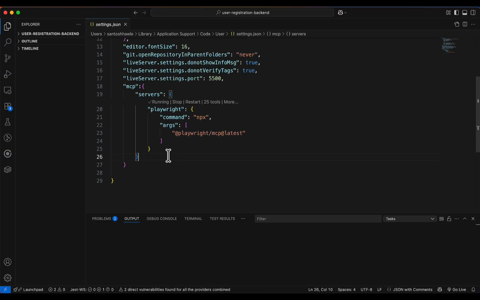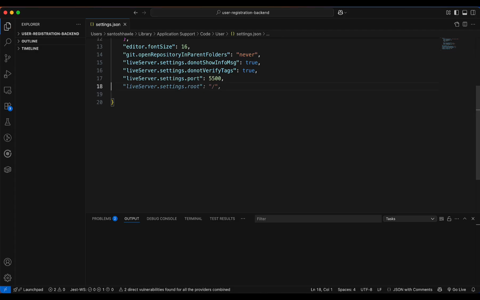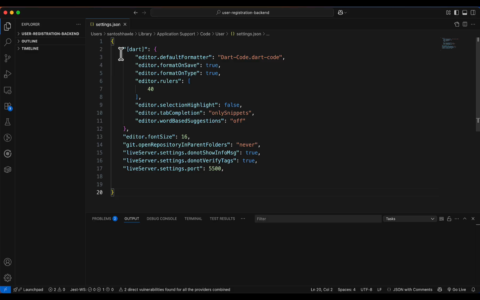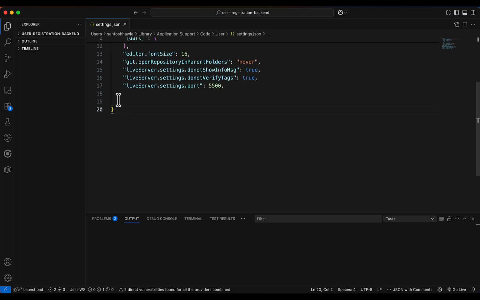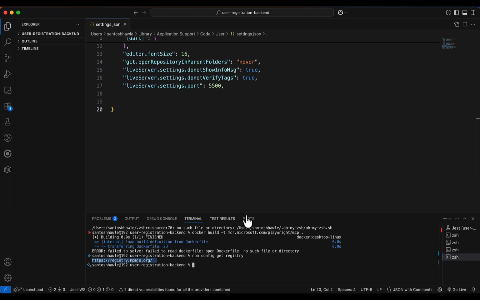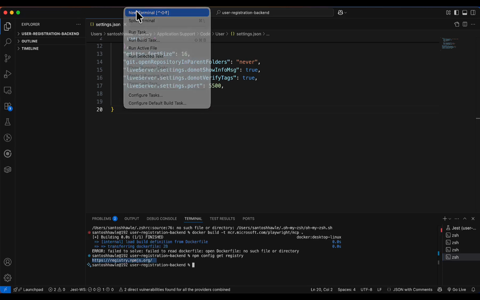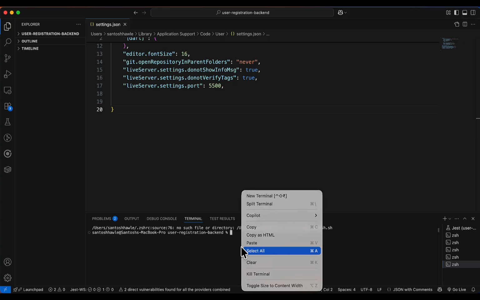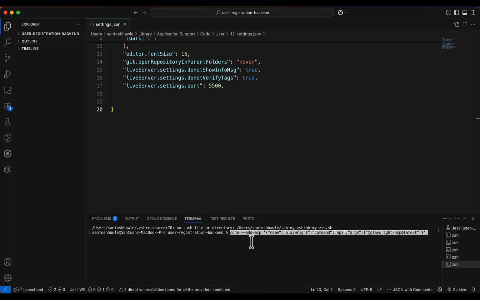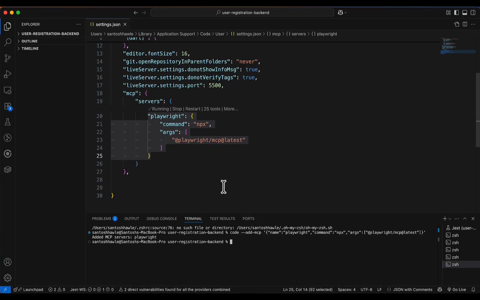Okay, so now I'll delete this thing. I have some other configuration, you may not see it, but I'm inside the settings.json file which is available under user. Okay, user settings.json. Now open the terminal. If you don't know, go to the top, terminal, open terminal, and here I'll just paste this command. Okay, code --add-mcp, and if I run this one, you see the MCP server with the latest tag is added and it is running automatically.